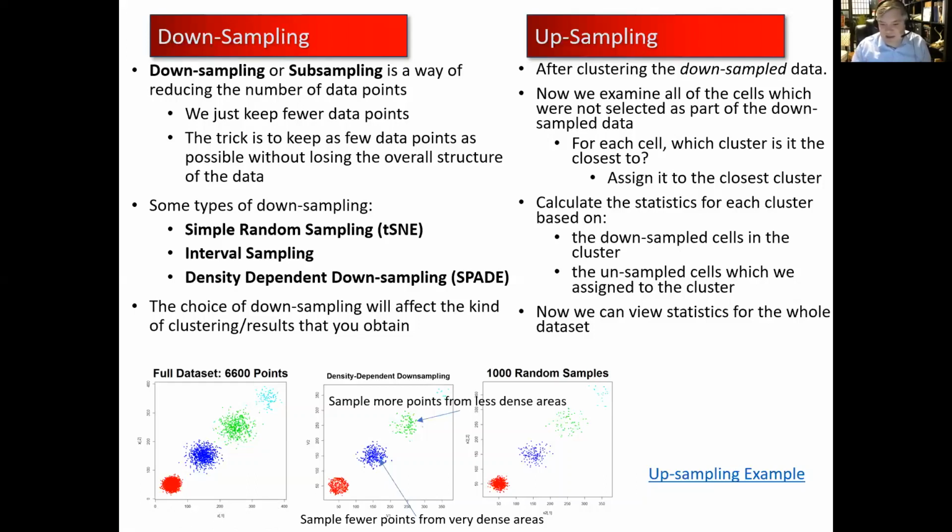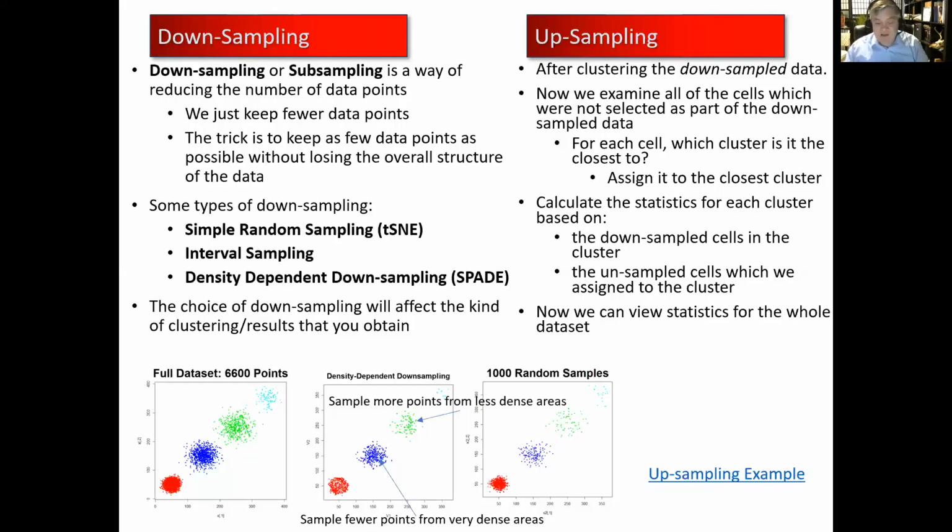So density dependent sampling is something that you can do to avoid that. Essentially, you can set target densities and weighted densities, and say, take fewer events from things that are very dense, like this blue population, and take more points from less dense areas. Then, when we run our algorithm, we run it on that subsampling of the data. FCS Express has one of the unique abilities where, for t-SNE, you can do simple random sampling, interval sampling, or density dependent downsampling. So again, there's a lot of ways that you can do that.